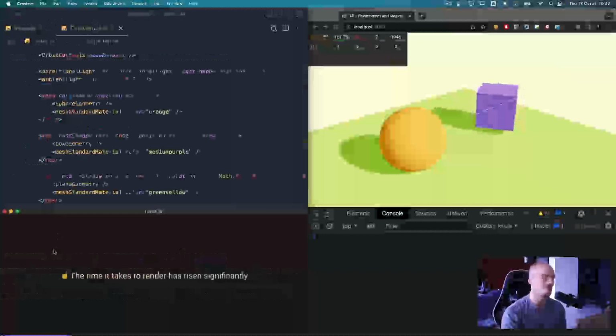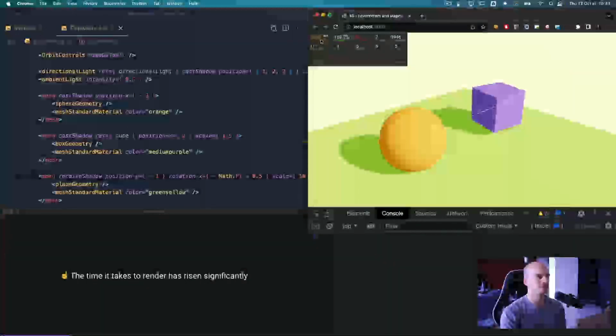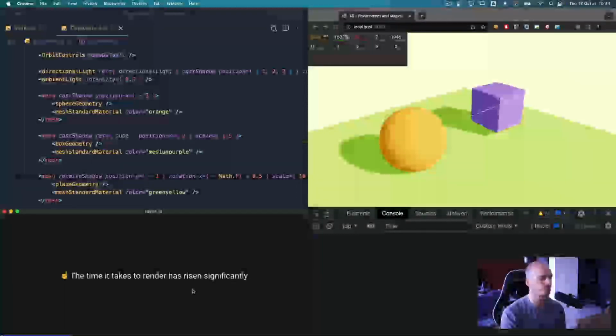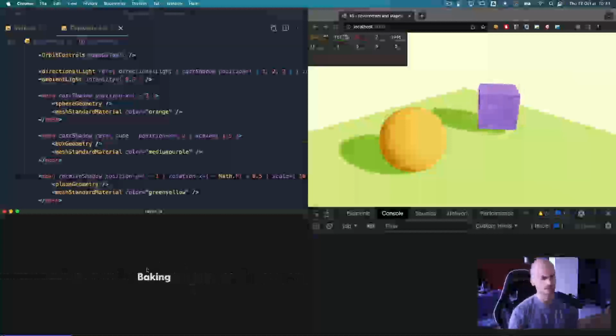But we are going to go a little further, obviously. By the way, if you check the render time, I don't see much of a difference because my canvas is super small. It's just like a quarter of my screen. So those numbers are not that relevant, but check that. You might see that the time it takes to render is a bit longer because Three.js is rendering the shadows, you know, with shadow map, etc. We're going to talk a bit more about that.